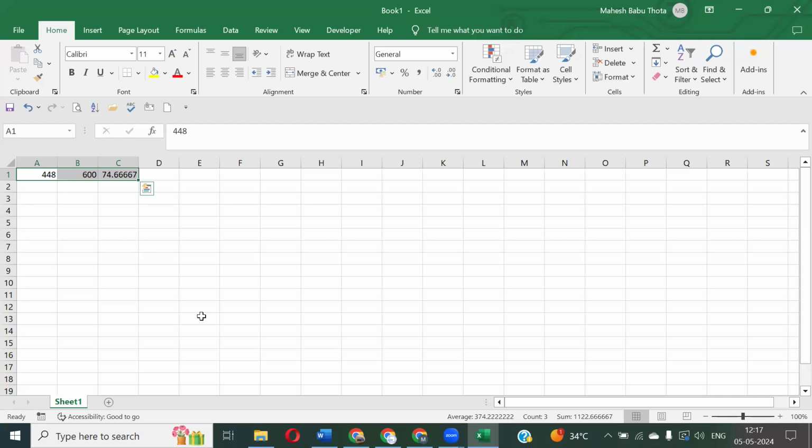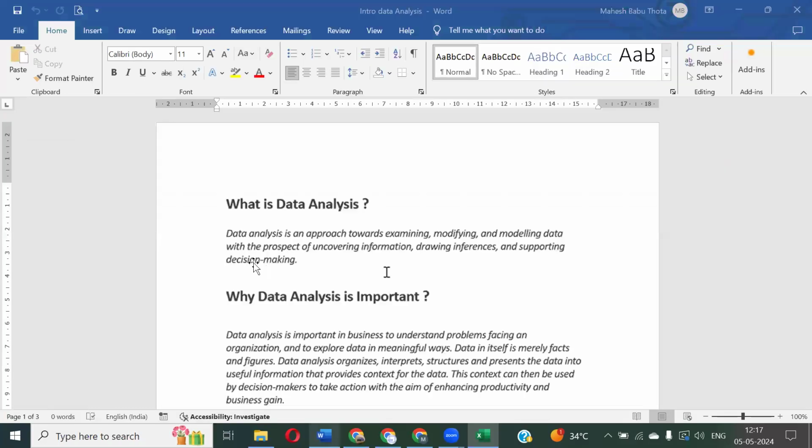We do this data analysis in our real life everywhere. Even if you go to a shop, you try to compare the prices of products from one shop to another, from one place to another. We even compare petrol prices, taxes, and prices of products from place to place. This is all data analysis. Not only in companies and big businesses, even in our real life we always apply this data analysis. We are not learning a new concept. It's already there in our real life. We're just going to learn it in a bigger manner.